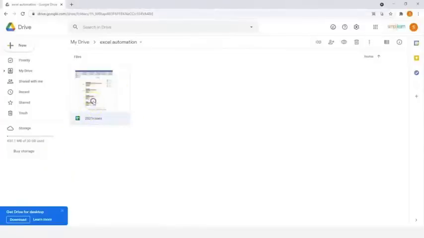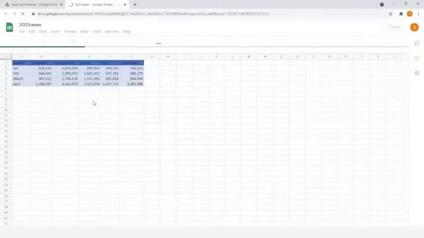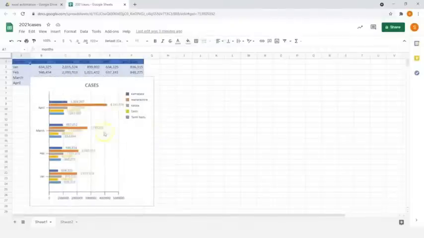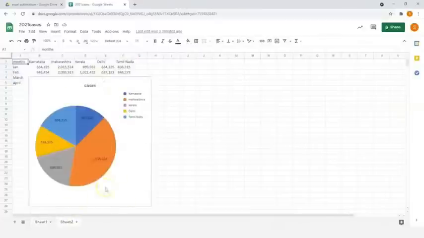We'll open the file. It's working on the graph. Here you go. Here you can see the bar graph for sheet 1 with the number of values, state wise. And for sheet 2, we created a pie chart. So here you go. Here you can see the pie chart.